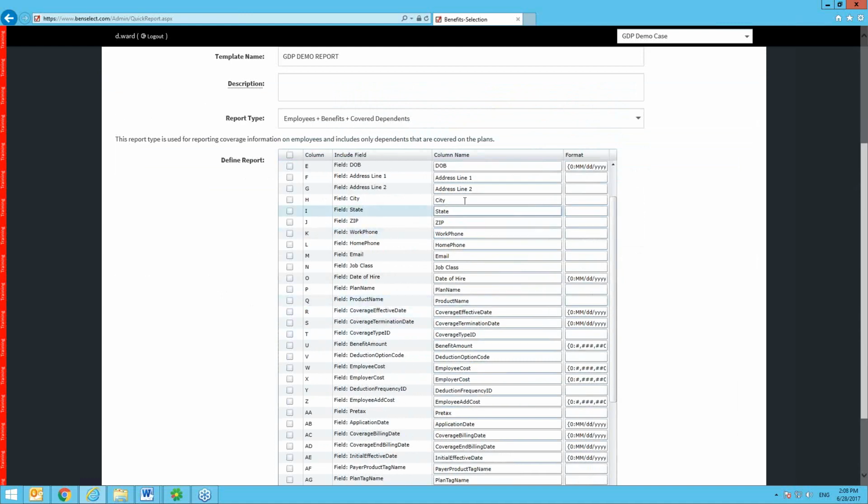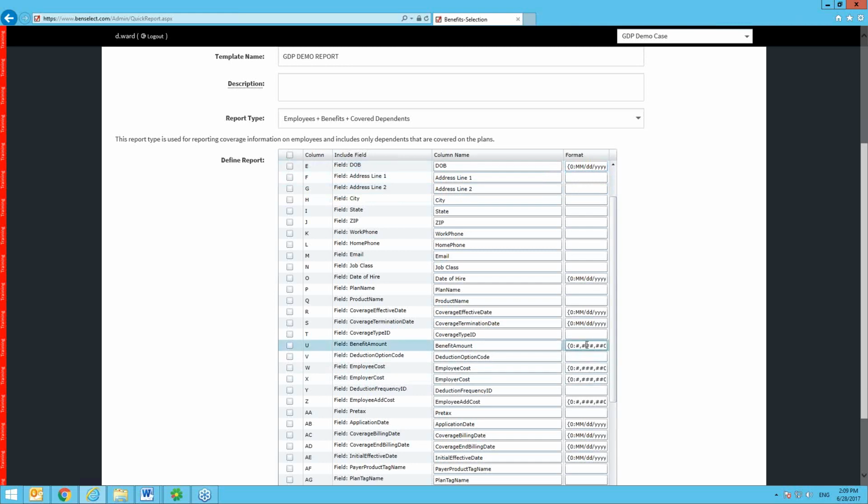And it saves that for you. So if you ever want to change a column name, so when it outputs, you don't have to worry about doing it, it'll do it ahead of time for you. You would do that here. Over here in the formatting, this is something that you are also able to change if you know what format you want without having to format the cell individually. So for date of birth, this is the format you would use if you want month, month, day, day, and then the 4 for the year.